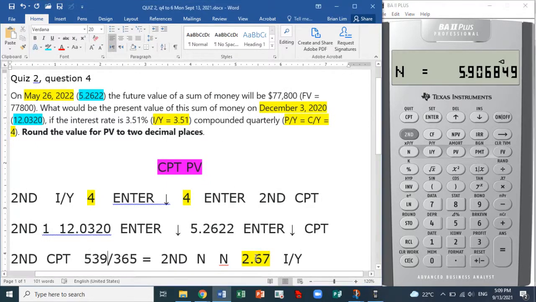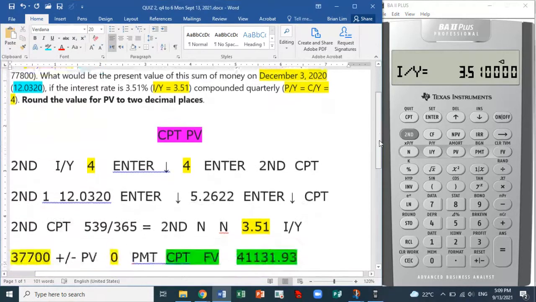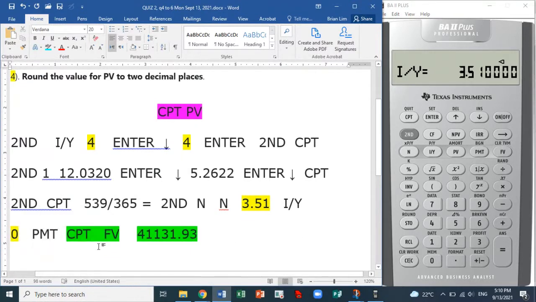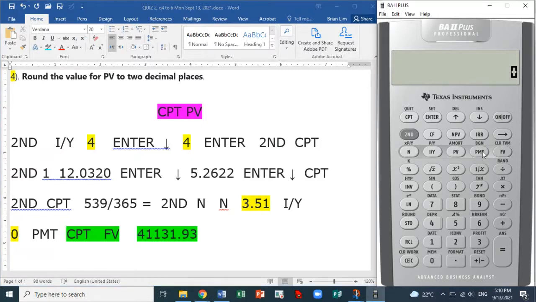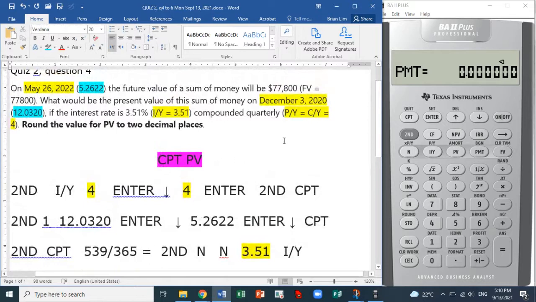All right, now we have to input the interest. The interest is 3.51. So let's put that in, 3.51, and then we can get rid of the other digits in there. The present value is what we want to compute, so we should skip across today. We will get rid of this, we don't need that there. We put in the 0 for PMT, and the future value is, what is it?